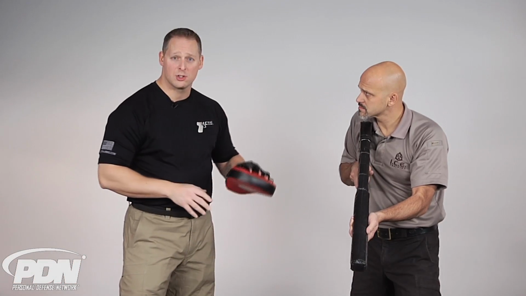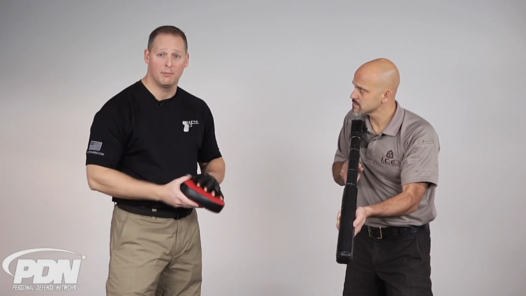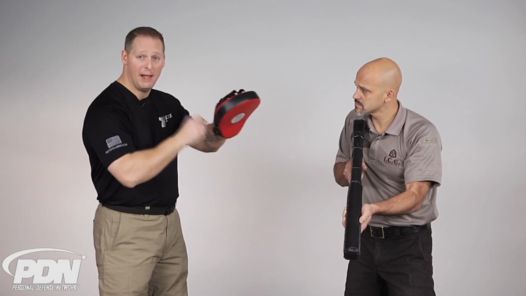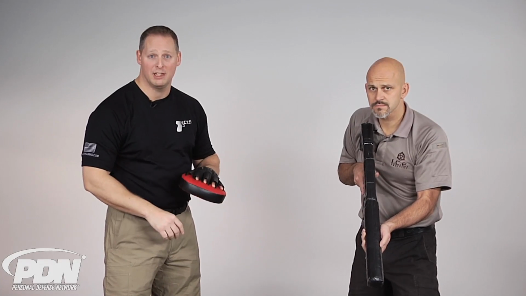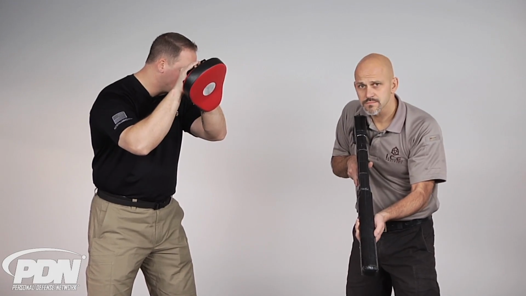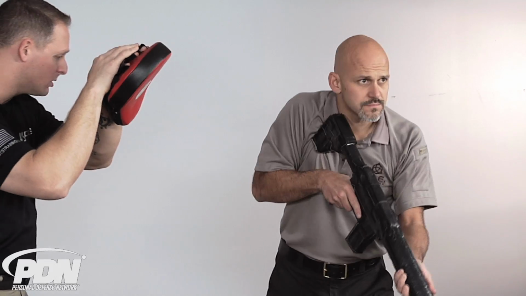For stuff like this, if you don't have your hand on the carbine and you have a hand free, I want to try to support the pad with my other hand so that when Rob hits it, it doesn't come back and hit me in the face. All right, Rob, so I'm going to get set up. When I say go, locate the target and then strike it. Go. Excellent. One more time.